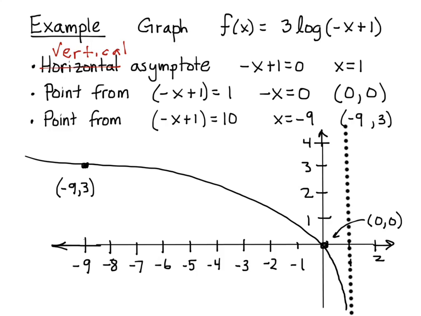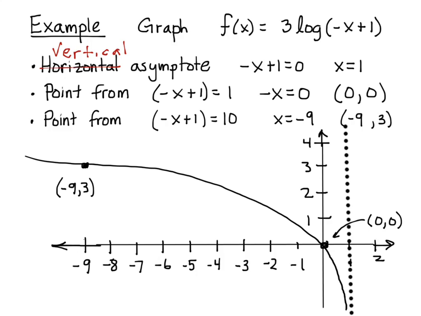Still not understanding the second and third point, the point from negative x plus 1 equals 1. Why are you setting it equal to 1? Because what I want to do is make this expression right here equal to 1, since I want to take the log of 1 because that makes it 0. So that's an easy calculated point. So I'm going to figure out when does minus x plus 1 equal 1. It's always going to be 1, because the log, regardless of the base, of 1 is going to be 0.